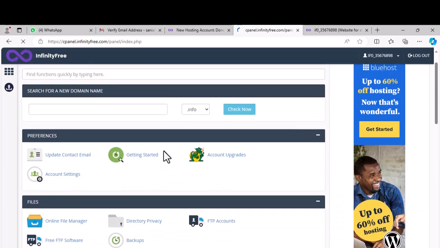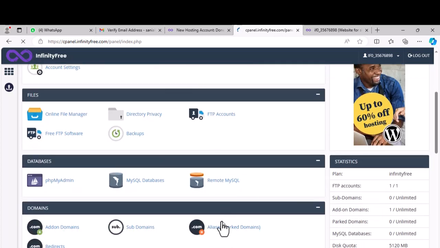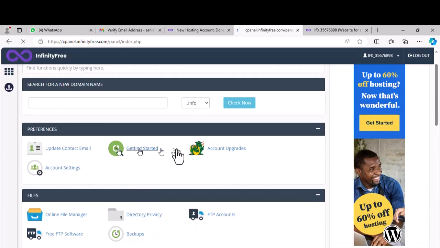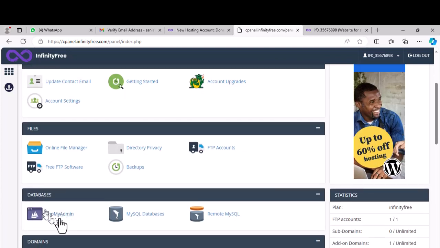This is the cPanel dashboard. You can see there is no difference between the premium version and the free version. This is how a cPanel dashboard normally looks. You can see we have an online file manager, free FTP software, and phpMyAdmin for databases.